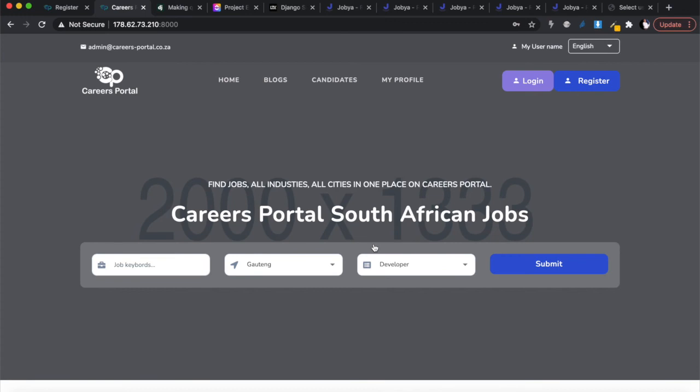The reason why I know that I'm logged in is I didn't get any errors, and I got directed to the URL that I put in my settings file. So the login works. But we need something visual to tell us that the login works. The client needs to be able to know that they've logged in. Something nice would be to display their username at the top, here where it says my username. I'm going to replace this with the actual username of the person that's logged in.